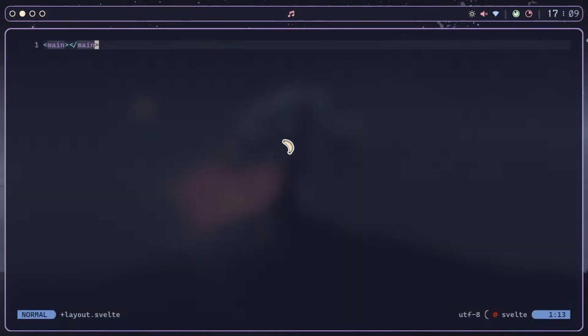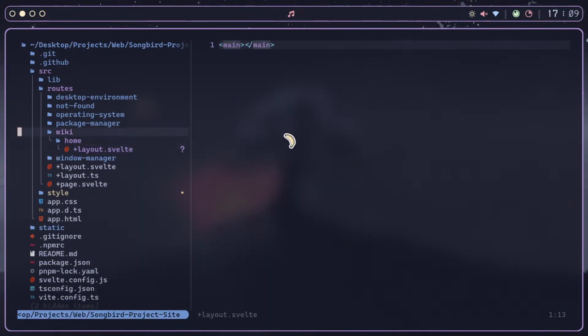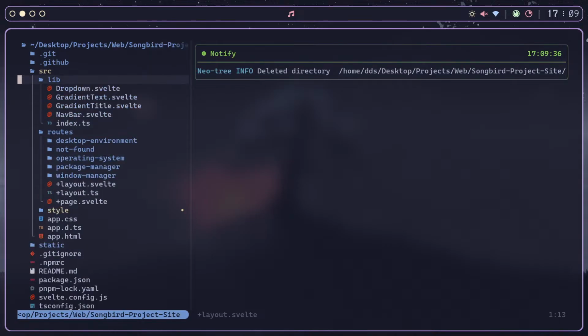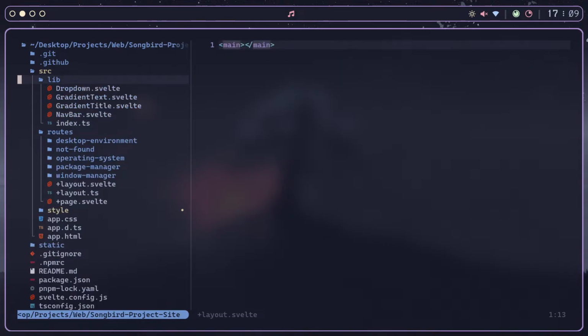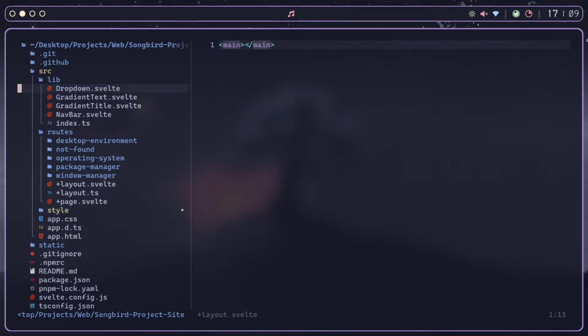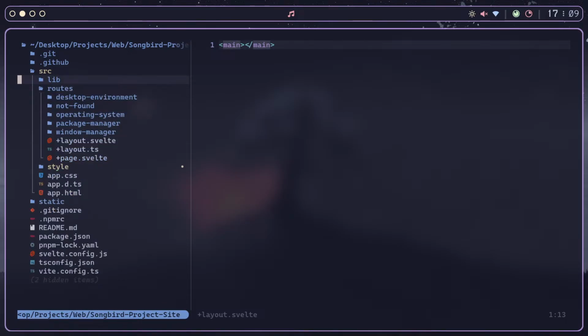So for that, we're going to delete this here and add into lib a button. Or we could just use a regular button for the navbar.